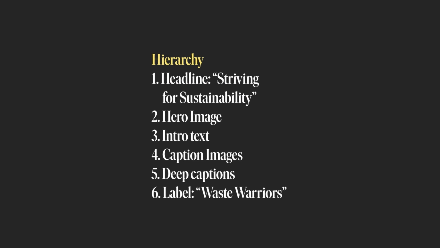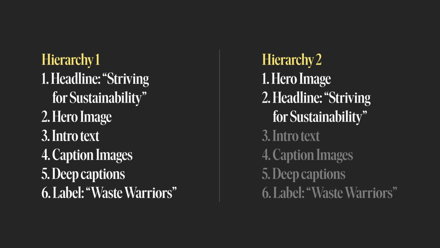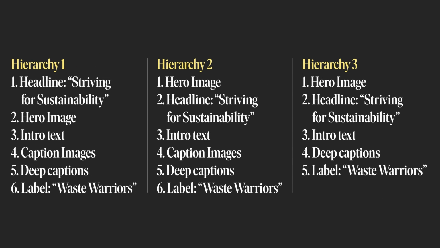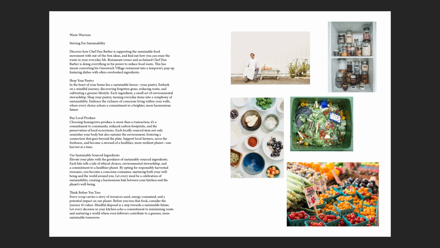As an alternative version, I may want the hero image to be the largest. For a second hierarchy, we can swap those spots. And for a third hierarchy, I want to try one where there's only one hero image, so I've removed the caption images. I've been designing a lot of single page layouts for these, so this time I'll do it as a spread. We do have to do a few things first. The images. I have an image for each tip. These are all free stock and Creative Commons, so it's a little limited.